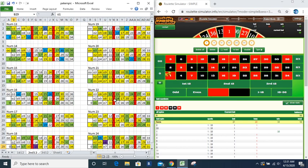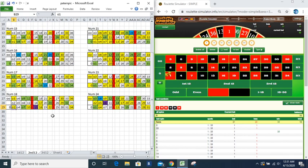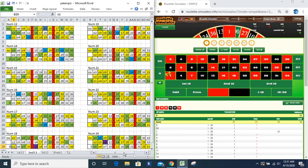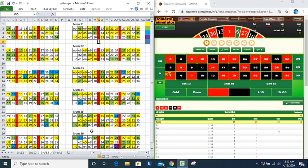And what I actually ended up doing with this data, the numbers that came out all the time, like all the darker numbers, like the 13, the 8 here, the ones that were most popular 4 times out, I would just play those numbers, and I did pretty good on them. But I'm not going to go through the process of going through all 3 spreadsheets and finding out, okay, here we played a 22, we're going to play 36, 33. And either way at the casino, it's just a real pain in the ass to do this.